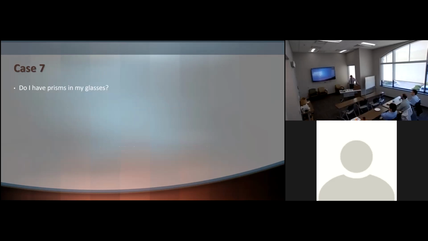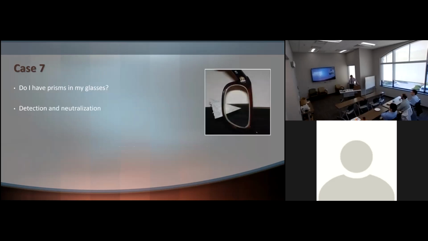A frequent question that we get asked in practice is whether I have prism in my glasses. And a quick, easy answer is to hold the patient's glasses across the table and see if you can see displacement of the edge, whether of a table, Kleenex, whatever flat surface. And to understand, to eliminate exactly the difference between a ground prism glass that has prism throughout the whole lens, or the prismatic effect of thick glass, when you have prismatic effect at the corners of the lens.